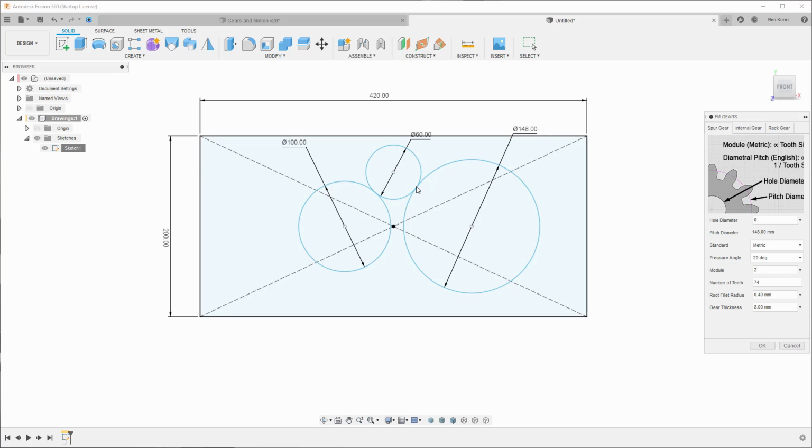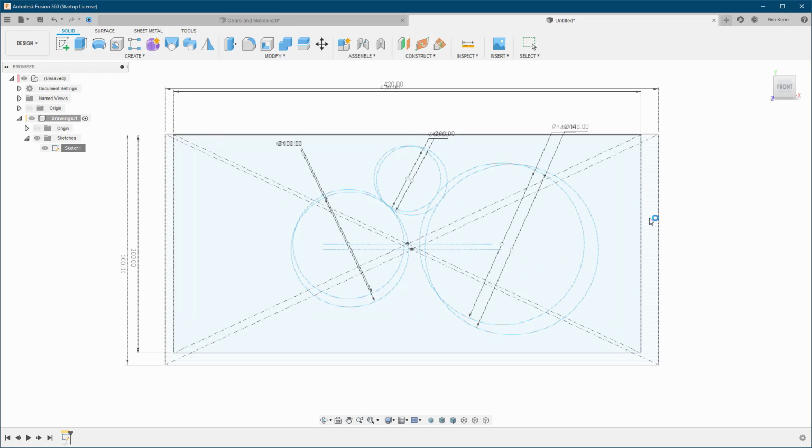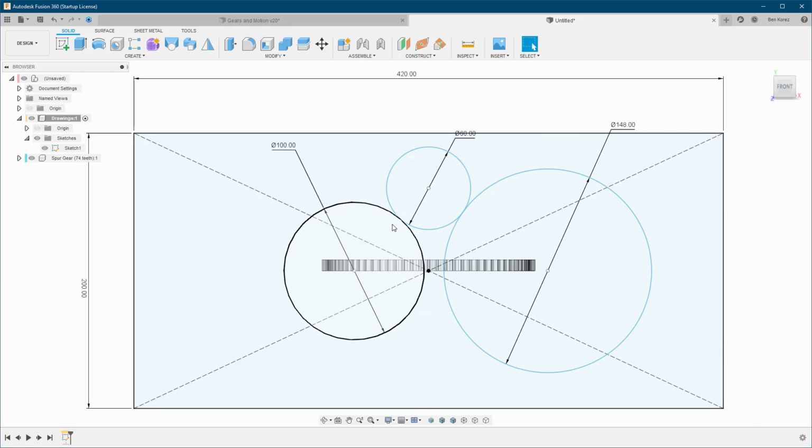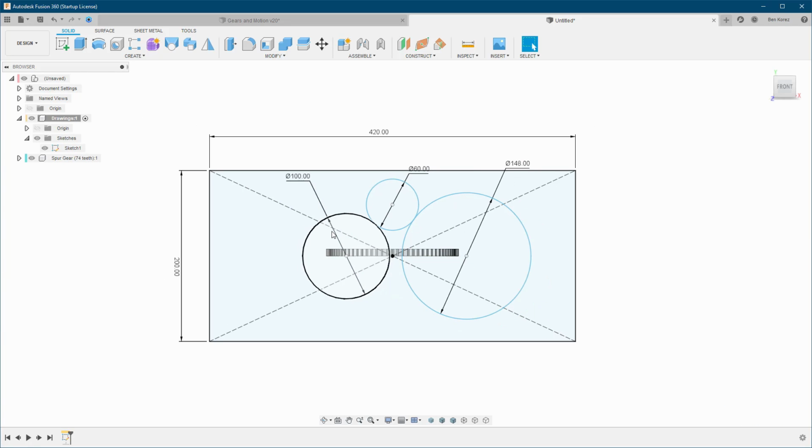So you should give it. In some place I read that the standard is like 0.25, something like that. I'm just going to keep it as it is right here, and we're going to click OK, and the gear has been created for us right here.